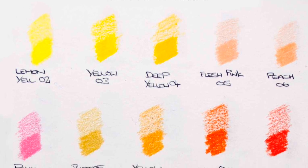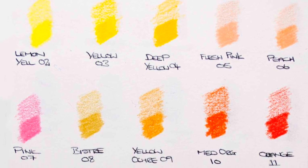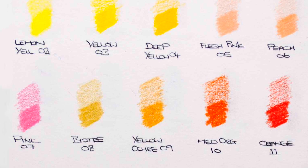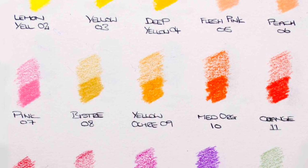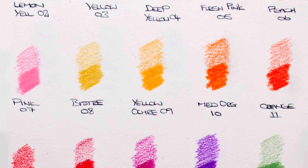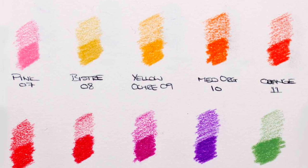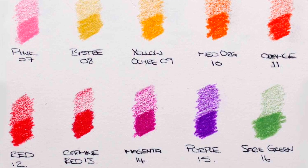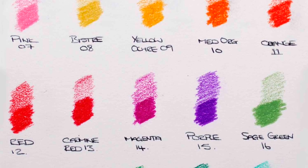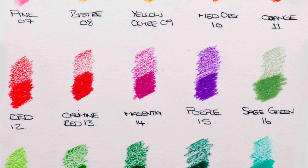In a 24 set, you can still do really nice things depending on the type of pencil, depending on how soft, depending on blendability, that type of thing. But with the 36 set, you're going to have more ability to blend, and your blends will be more seamless just based on the number. But I always say 36 is the very smallest that you should really go to with colour pencils. Watercolour pencils, different story, but I'll talk about that later.